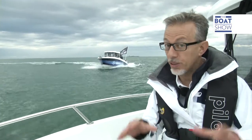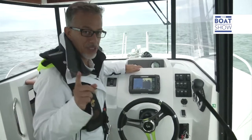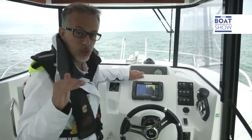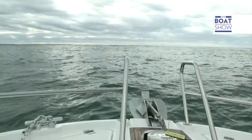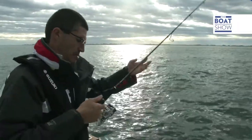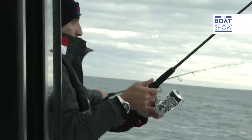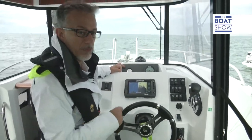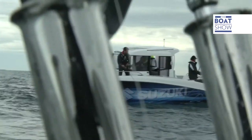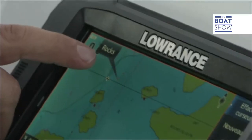It's a continuous challenge between fishermen — they observe, scrutinize, stick close to, and even copy each other. If someone is in the right place at the right time, the others will benefit too. We're in the Atlantic but close to the coast, so we need to pay attention to the map because there are rocks showing — slightly submerged ones can't be seen, which could be really dangerous. The tide here can have a difference of 4.5 meters from its highest to lowest point. Electronics are very important in a situation like this: they show you where the rocks are, which you wouldn't see otherwise.